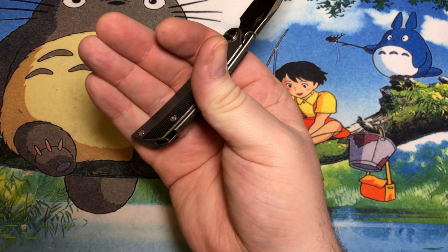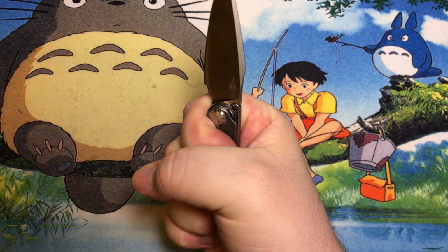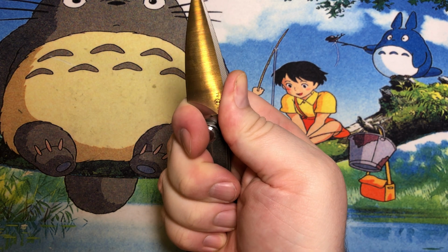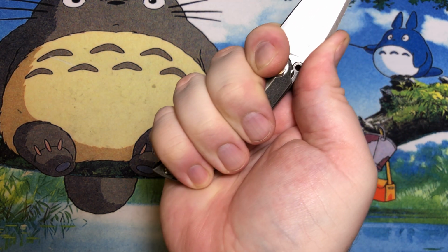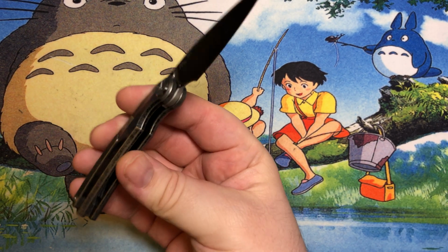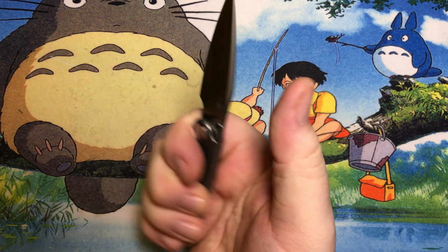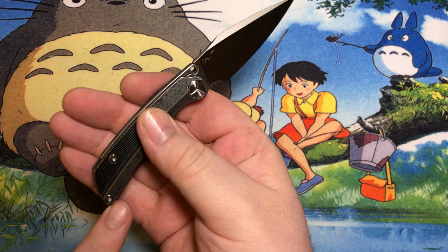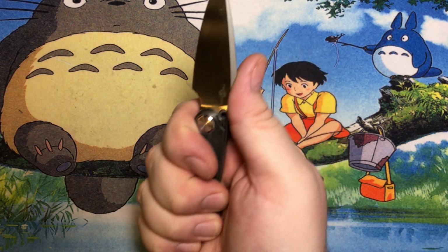It looks like it's about a 3.5 finger handle, but very, very secure. And as I was saying earlier, you can choke up if you do want just a little bit more length. But as you can see, you got plenty of length there, even with my larger than normal hands. And this pocket clip does a pretty darn good job of just staying out of the way and being comfortable. It doesn't really have anything protruding, and even the back here isn't uncomfortable when you're gripping it with your pinky.